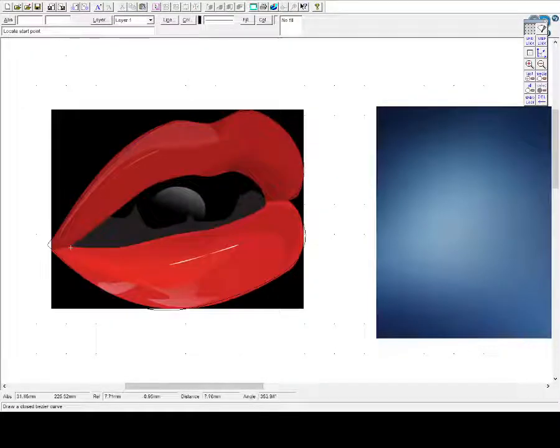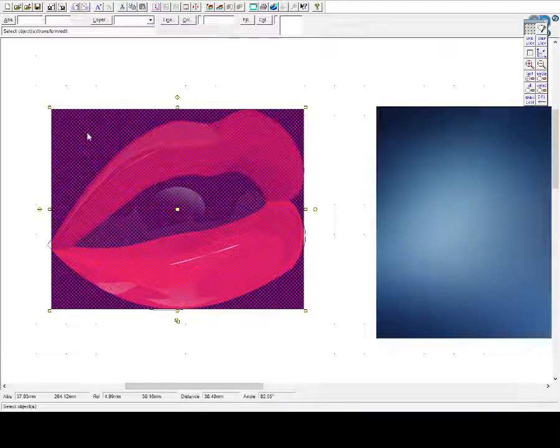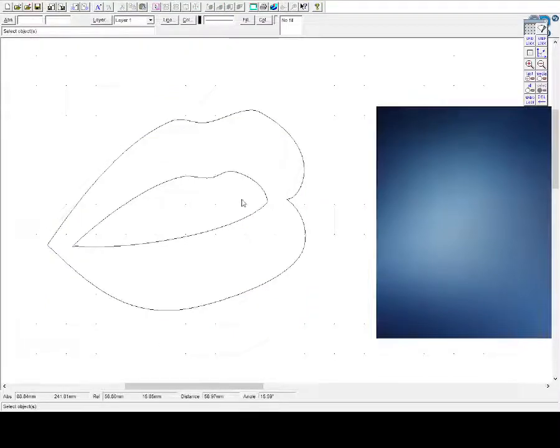I'm also going to do one for the inside, which almost does itself. I double click to close that Bezier curve, select it again, go to Start Edit using those drag handles again. I keep dragging those around until I'm happy that I'm following those outlines. I'm happy with that. Okay, I'm going to select the back image and delete that. And you're left with this really nice outline of lips.